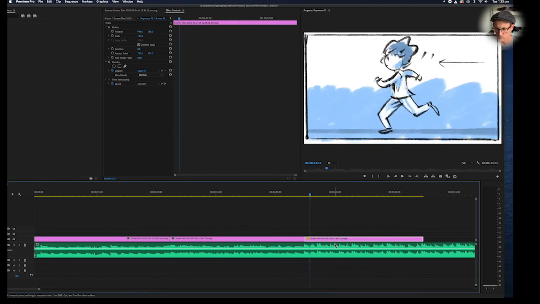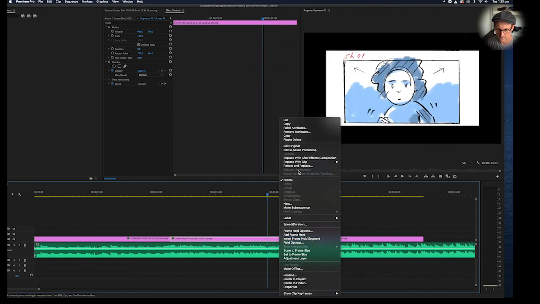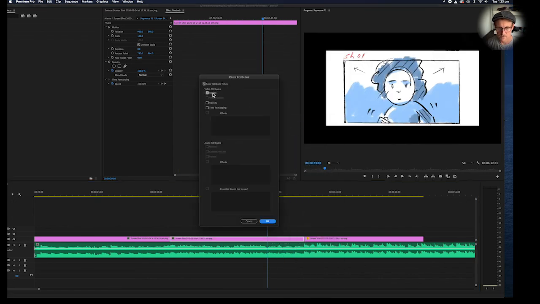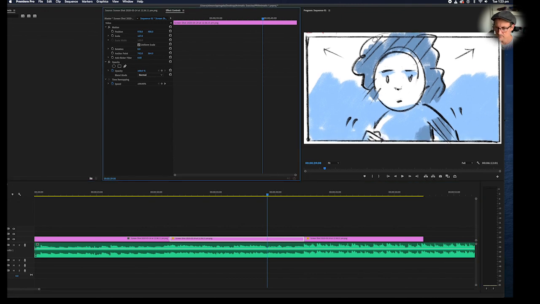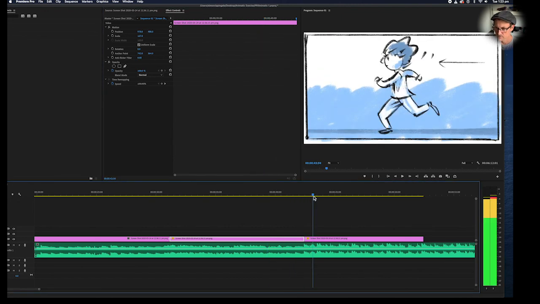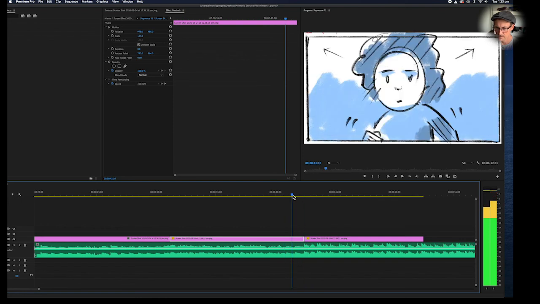You can copy that from one shot to the other by going copy and then selecting this one, going right click, Paste Attributes. I'm just going to paste the motion attributes. You can see up here it's motion that I changed. By motion it means scale and position attributes. You might still have to do a bit of tweaking, but see now I'm sort of cutting the whole timeline.